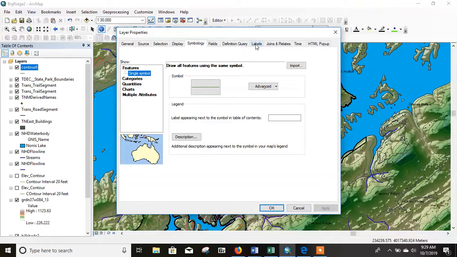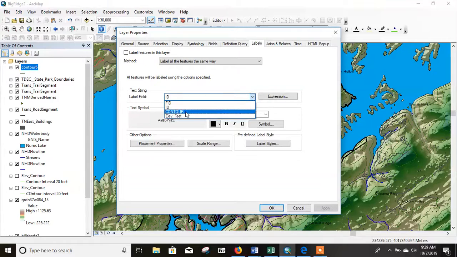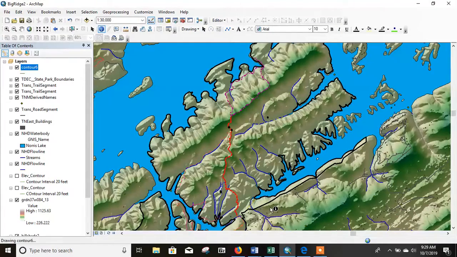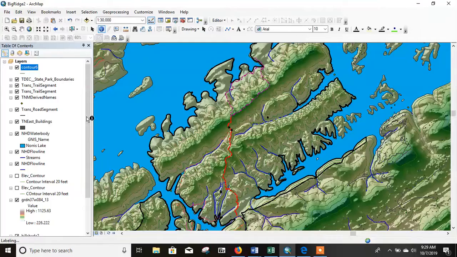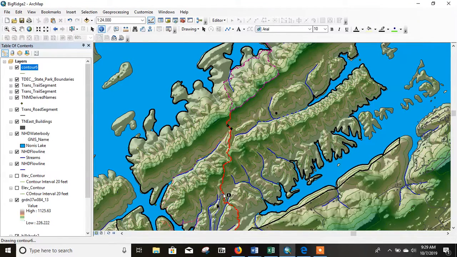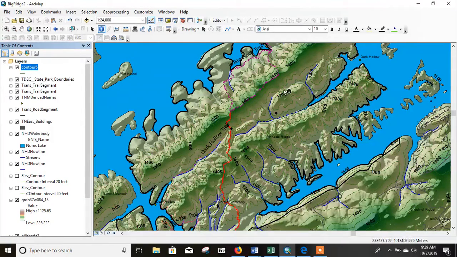And under labels, I can actually set this now to the field I created. I'm going to make this bold so we can see it, and make it a 10 so we can see it. And I'm going to turn my labels on. You can see it pops up, I zoomed in, and now my labels will appear on those contours if I want them to. I can work on the font, I can work on the number of labels and things like that if I want.